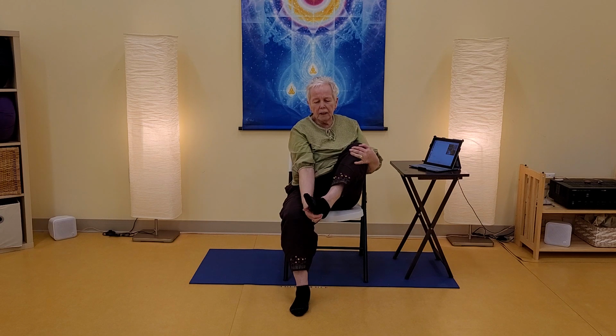And now take one hand and grab that foot. Bring it across the thigh. Holding onto the foot, bring the other hand onto the thigh near the knee. Gently press down as you pull those toes up. And bounce here. Just pulse that leg a little bit. Good. Feel the outer edge of the hip stretching. And let's go again for 5 more times. And 1, 2, 3, 4, and 5.